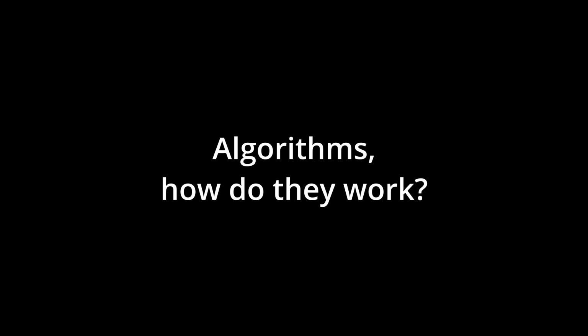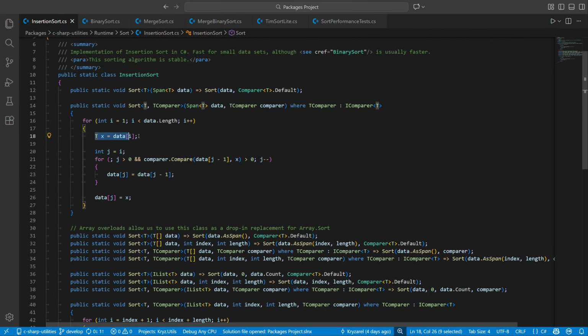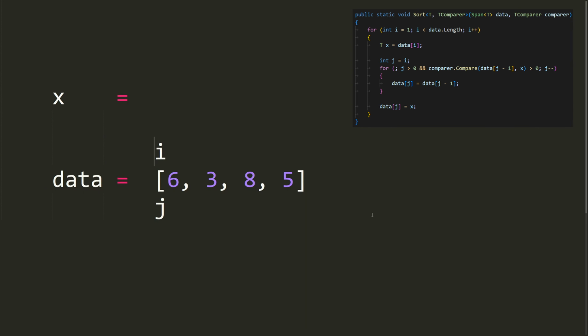Let's take a quick look at how these algorithms work. For insertion sort, we have a temporary x variable, and then two indexes that we are keeping track of, i and j. Everything is easier to understand with an example, so let's imagine we are trying to sort this sequence: 6385. We start i at index 1, and we consider everything that comes before i as already being sorted. So in this case, everything that comes before i is just one single number, and we consider a sequence of size 1 as being sorted by default. That's why we start at 1.